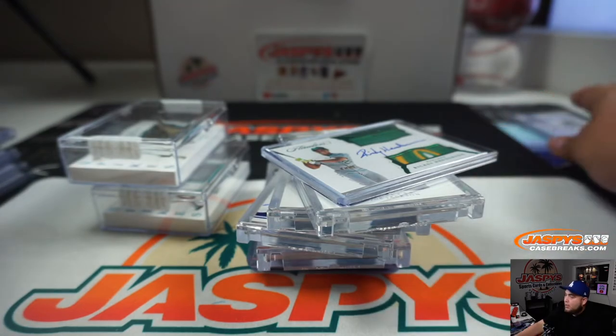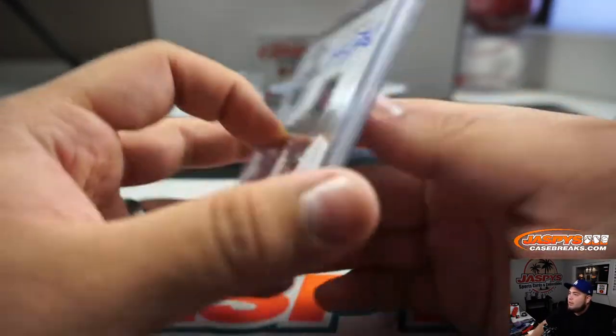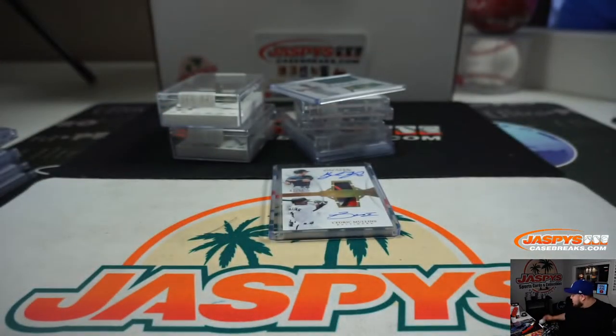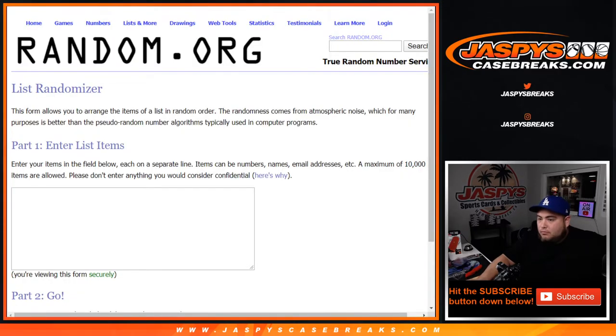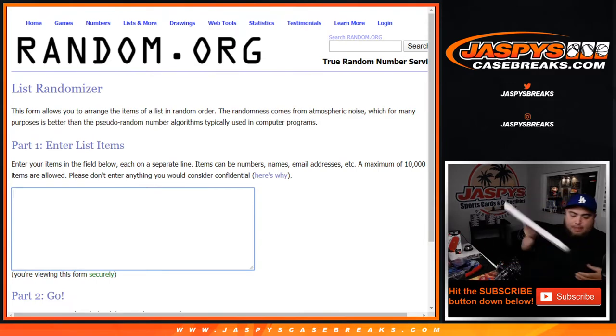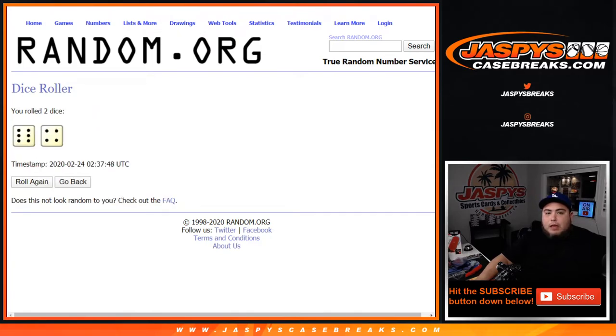What am I missing here? Yeah. And then we got a dual autograph that we got to randomize as well. But very, very nice case. So this randomizer is going to be right here between Kyle Tucker, Astros versus Cedric Mullins, Baltimore Orioles. Team number one gets the dual auto, or patch auto, I mean. Astros and O's. Six and a four, 10 times. Good luck.